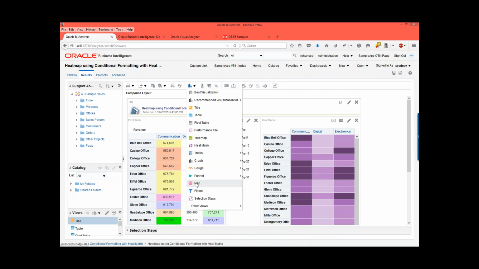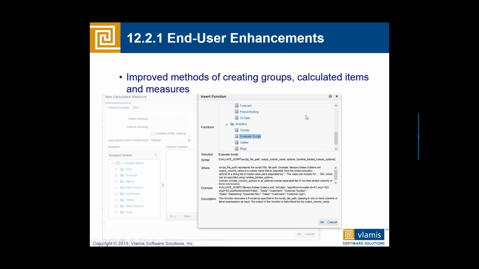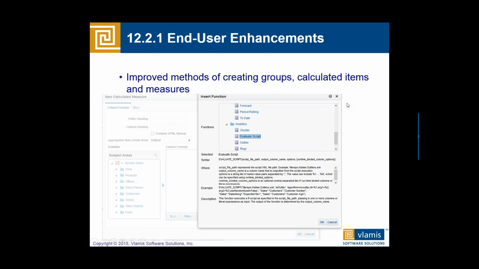And by the way, a quick plug for looking at things, but maps are a native built-in view. They have been for a while in OBIEE. And you can add maps to your BI projects very easily, and they're very effective. All right, so back on here, what using the heat matrix view eliminates is that you don't have to specify these specific column properties, and you can see where everything is specifically hard-coded as to what the thresholds were on how you build that.